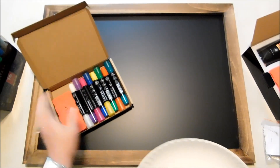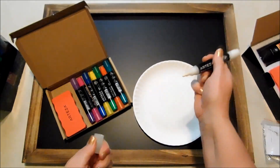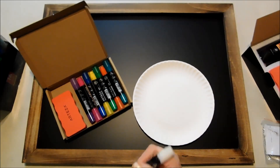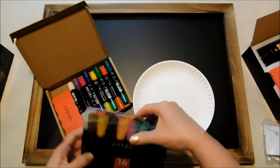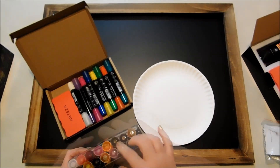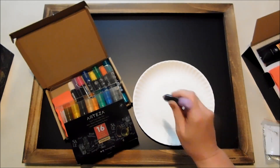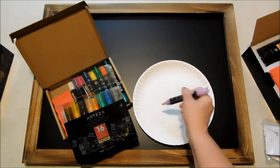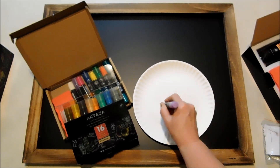When you first use your markers you're going to need to prime those, which I've already done for most of these. You just have to shake them up and pump that tip, just like you do a paint pen, and get that flowing down into the tip. Let me get another one and show you guys — maybe one from the earth tones that I haven't done yet. I'll try this purple one. You can see the yellow tip with nothing flowing into it yet. Give it a shake, then press down on that tip and pump it a couple of times. They do take quite a while to get started, which is why I went ahead and pre-primed a lot of these to save time in the video today.